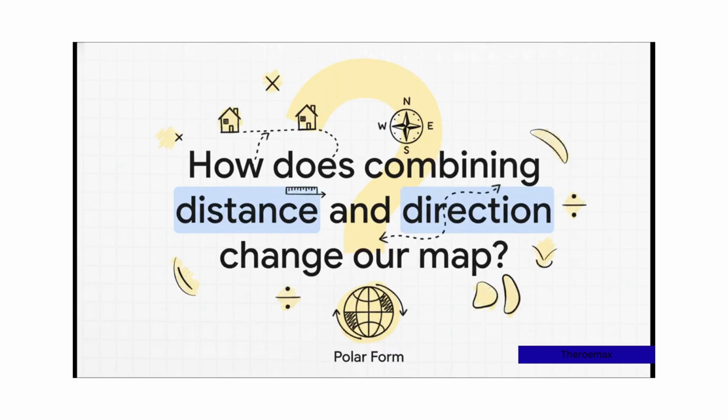So we've mastered distance. That's the modulus. And we just got a little hint that every location also has a direction, the argument. So here's the final thought I want to leave you with. How does combining distance and direction change everything? How does that open up brand new ways to multiply, divide, and really truly understand these numbers? Well, that's the key to something called polar form. But we'll save that for our next expedition.